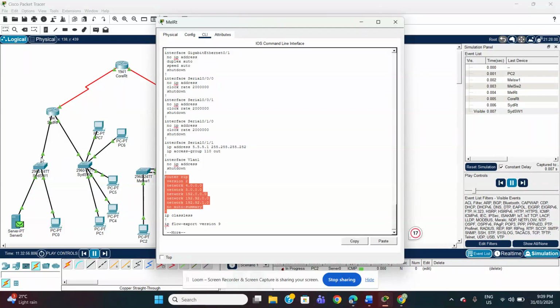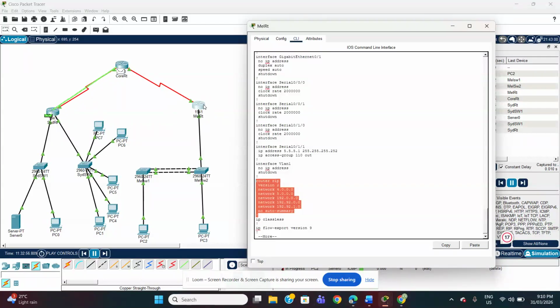The main reason we're doing this is because the company wants inter-branch connectivity without manually adding every route. It will help you dynamically learn the routes from each router.